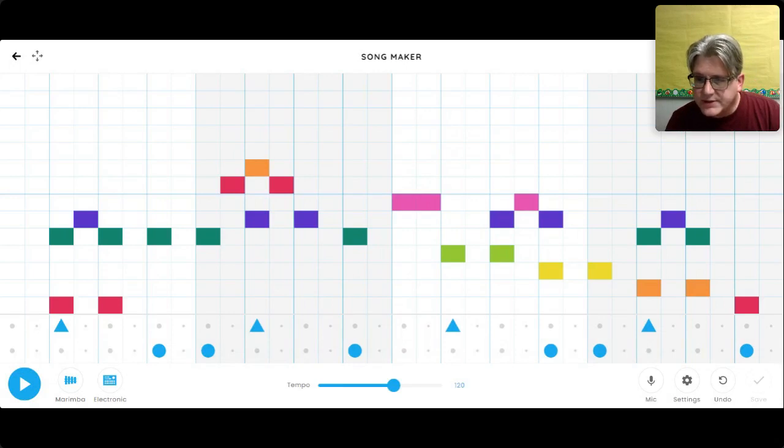Because I want to show you how to save it. Okay, so we have an amazing composition right here, and I want to save it. And so I'm going to press save. Now, it's not showing up on the screen. Oh, it's not sharing. Okay, sorry. Let me go back.